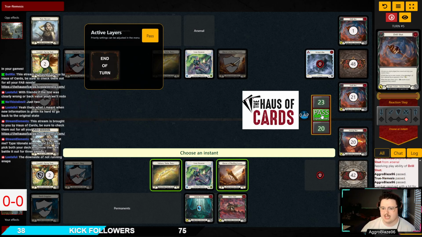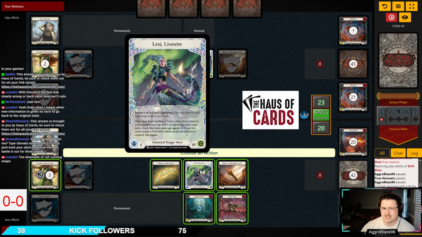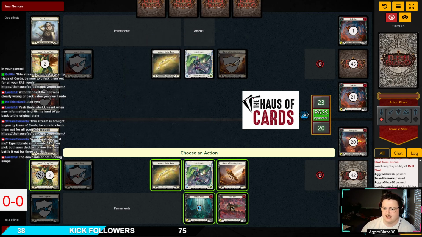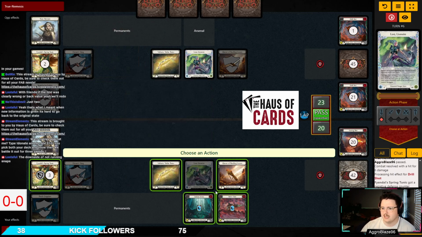Now, to be fair, if I activate Lexi and show Bolt and Shot, then I can throw Endless Arrow and see what they do. They might give me 2 cards here. They might give me a card in Tunic. Let's activate Lexi. And then let's throw the Endless Arrow.